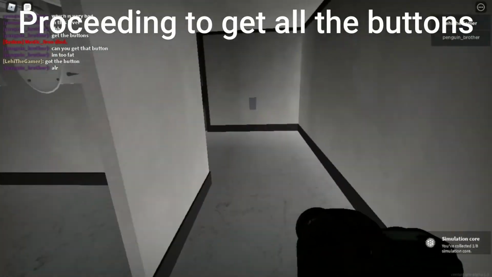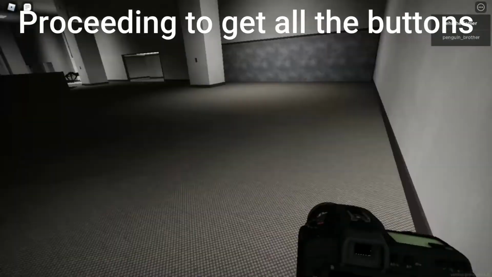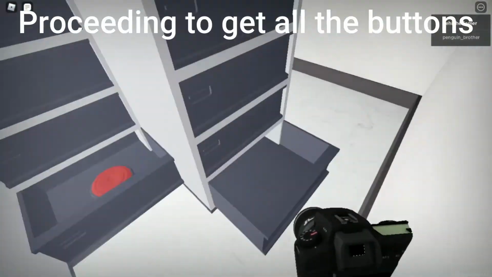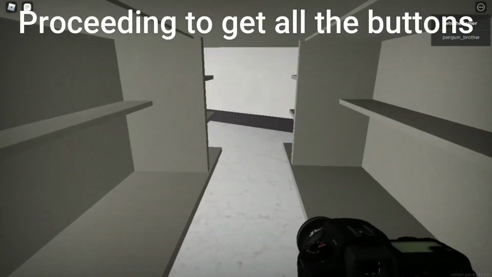Dude, we didn't get the first two. We didn't collect the first two. I want to see this. Oh my god. We're gonna walk around. There's a monster over there, I think. I'm too far away from here. Okay, I'm back. Gotta look. Oh, here we go. Come on. Yes, get in the next room. Check it out.